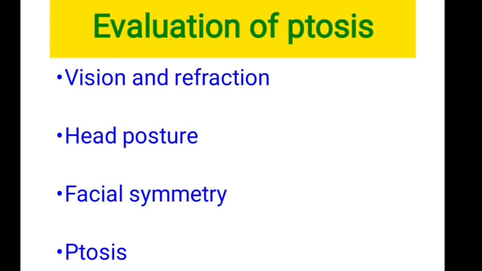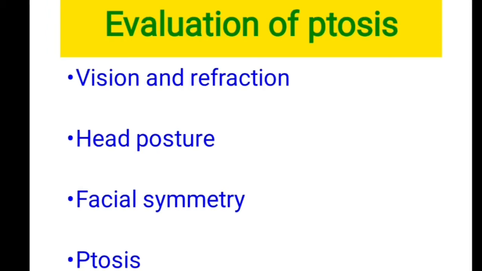Before that, you should differentiate whether it is a true ptosis or pseudoptosis. So what is pseudoptosis? It appears as if the patient is having ptosis, but actually there is no ptosis. The causes can be when the eyelid loses its support on the posterior surface, like enophthalmos or microphthalmos, where the eyeball itself is small, the eyelids tend to droop down. So that can be one cause of your pseudoptosis. Another example is the eyelid retraction of the other eye. So that will also give the appearance of pseudoptosis.